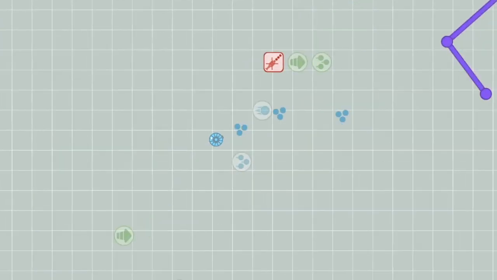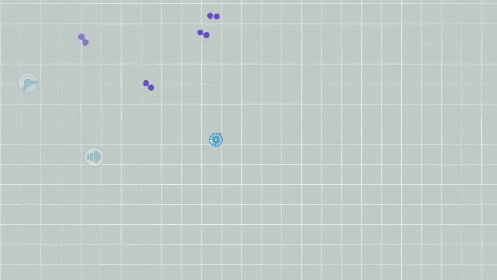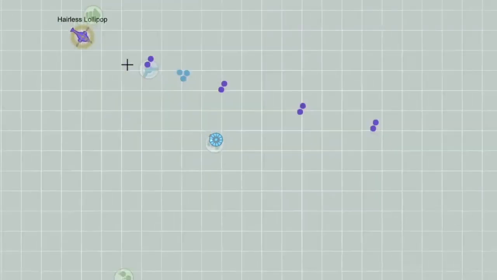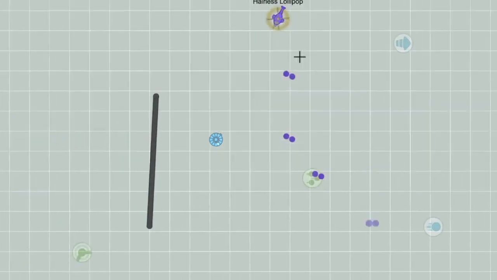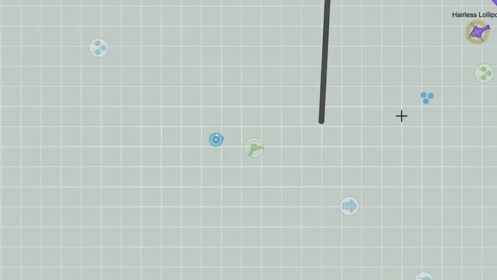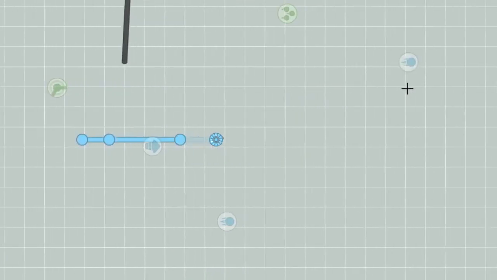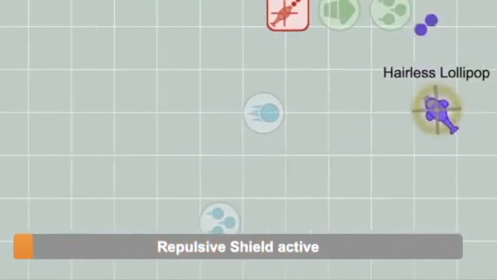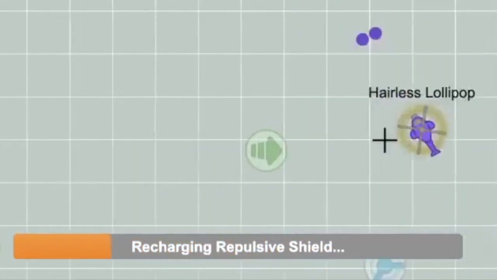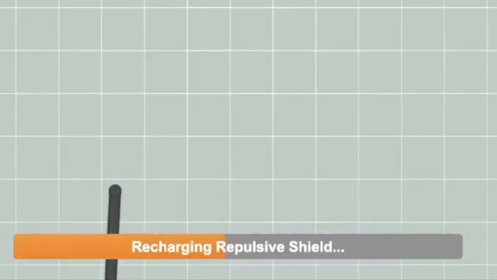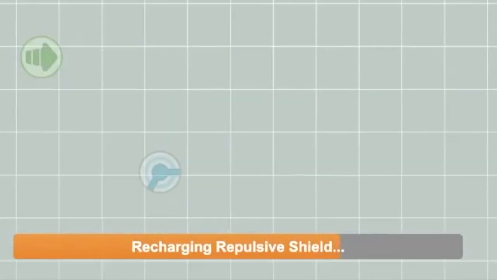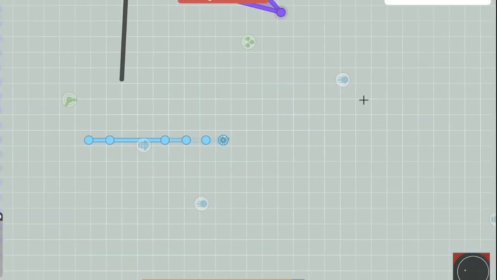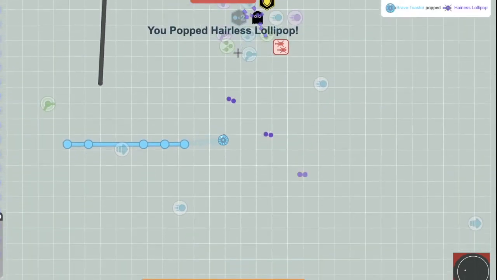But in practice, with the 5-second effect time, we saw people turn on the repulsive shield and then just charge right at their opponent, kind of willy-nilly, and just use it as an aggressive weapon. Whereas we had imagined it much more like a defensive, timing-based weapon. So what we decided to do was to reduce the effect time, and we wound up bringing that down from 5 seconds to 2.5 seconds. Which turned out to be a pretty good change and brought its win rate much more in line with some of the other powers. Yeah, I'd be curious to hear what people think of the new repulsive shield.